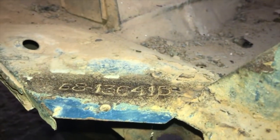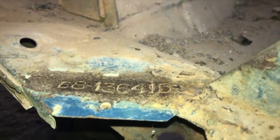So this is the chassis number. This is super important. Always got to check the chassis number to make sure it's the same as the one on the document.